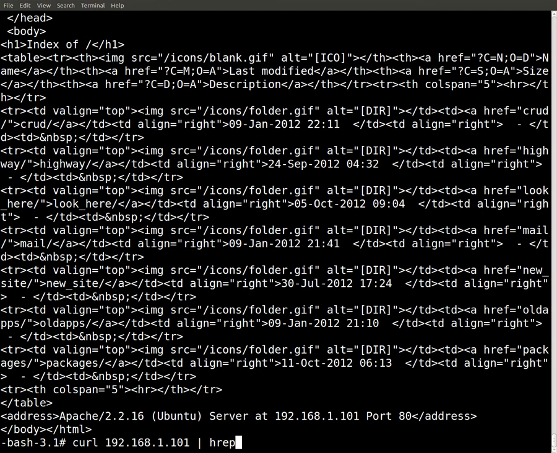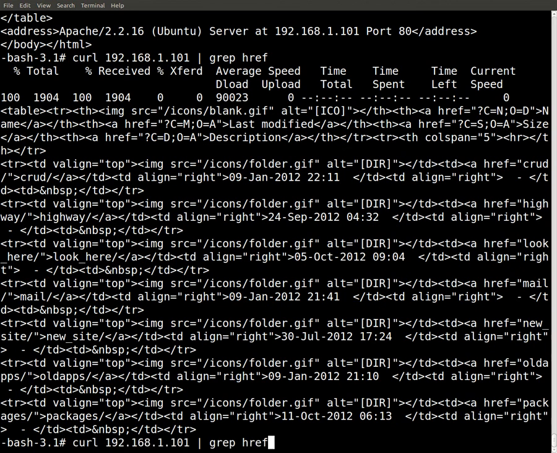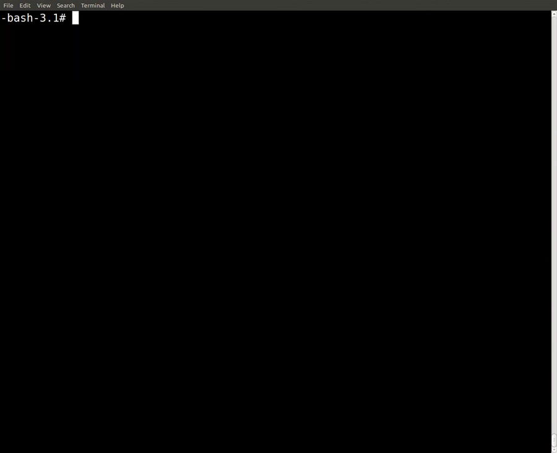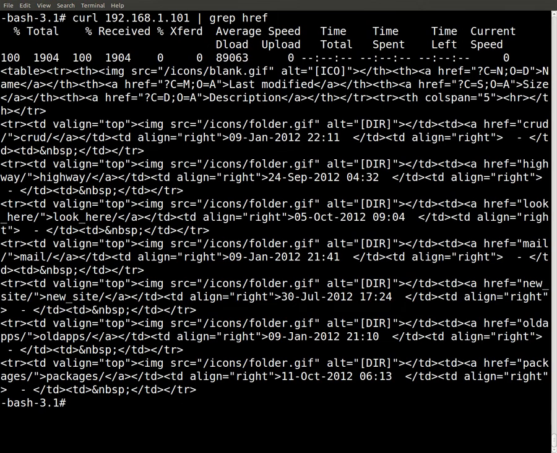Href just shows if there are links there. If you were doing something else, you'd probably get http, but I'm not, because this is internal. So I got output. Let me clear. Grep href. Okay, cool.